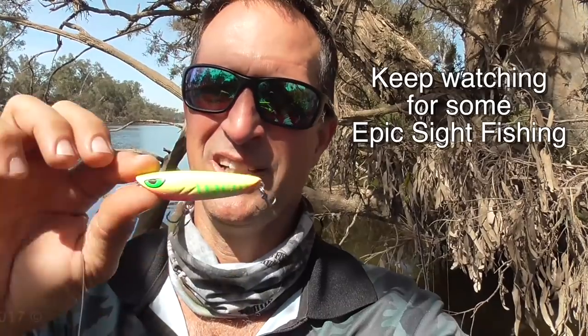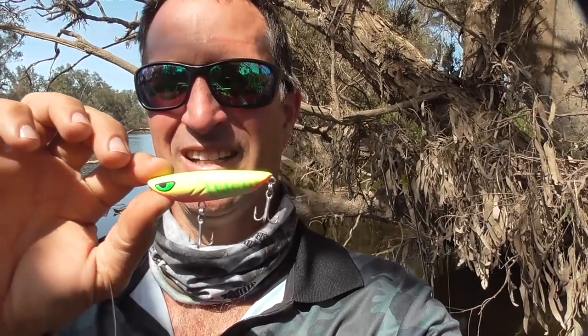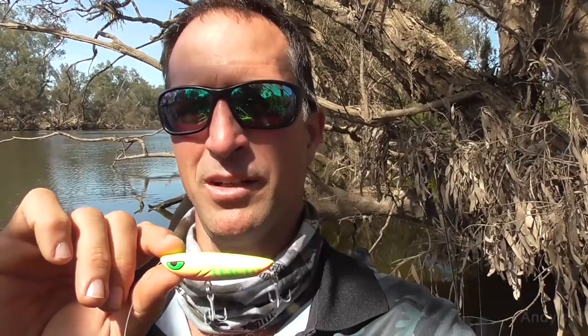Probably any other fish, I wouldn't have got him. Because Saratoga, when they get hooked, they just sit there and thrash, swim backwards, throw their mouth around. And lucky this little lure. Love the Ziggies. It was lodged on the side of its face. So both hooks were in, it wasn't going anywhere. But I'm going to retie, and then I'm thinking I might find another little lagoon. I've been around this one once, and I find that once I've been around a spot once, the fish shut down a little bit. So I've got the wheelies in the back, I'll show you those shortly.